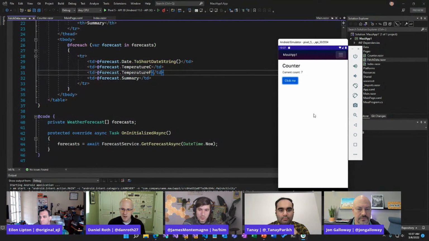It'll be interesting to have a conversation with the community about what they would really want there. What is the best starting point when you know that you're trying to build a native client app? Are there other CSS patterns that they would prefer? Those are things that we'd love to get feedback on.